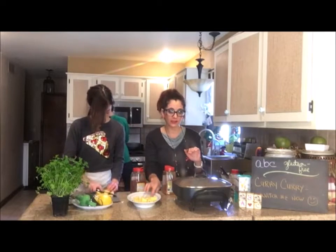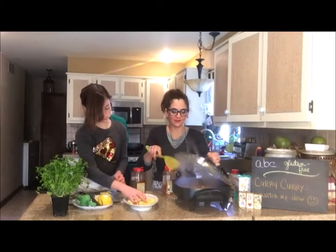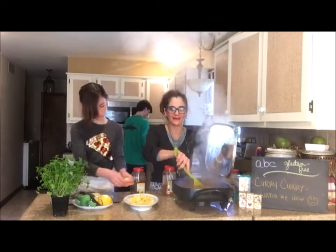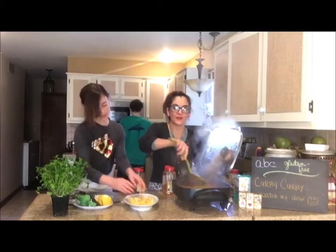She's going to put a little bit of parsley on top of that. And we're going to be almost done. It's almost going to be time to eat. We hope you guys BYON. Bring your own napkin. We hope you brought your own napkin because you're certainly going to be drooling over this curry.